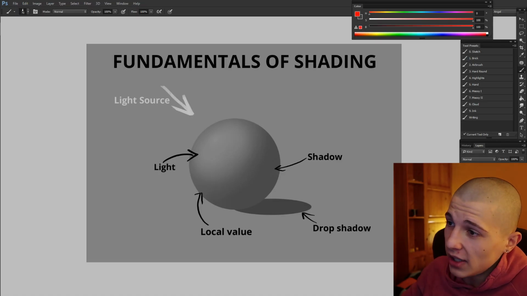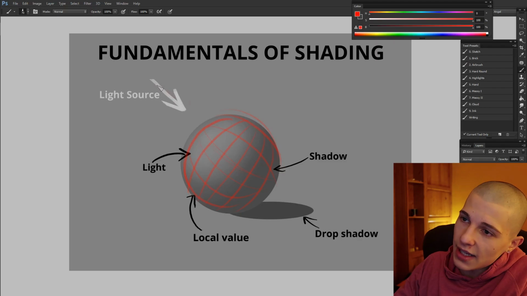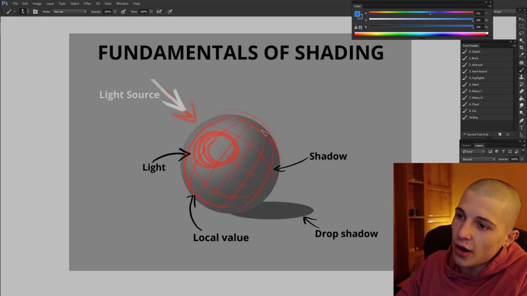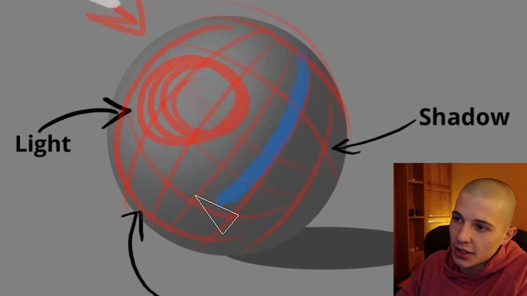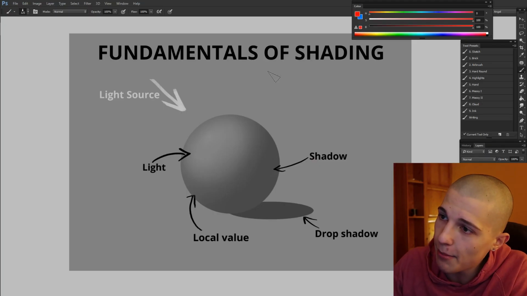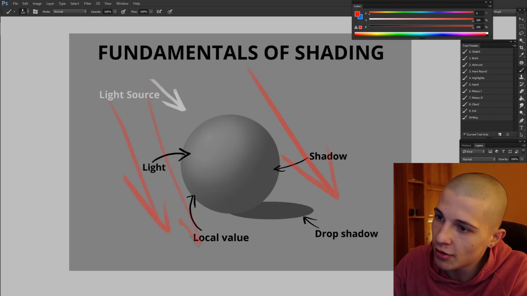But when you're adding both the light and the shadow, you have to be thinking about the form of the object. So let's say that the light source is coming from here. The lighter part of the bowl is not gonna be on the edge because it's actually circular. So the light is gonna hit it right here in the middle. And also when there's a shadow on a circular bowl, the shadow is not gonna be straight like this, but it's actually gonna be curved around the form of the bowl. Okay? So then what's gonna happen is that this light source is gonna hit all of the other surfaces that are actually around the bowl, considering that it's not in space.